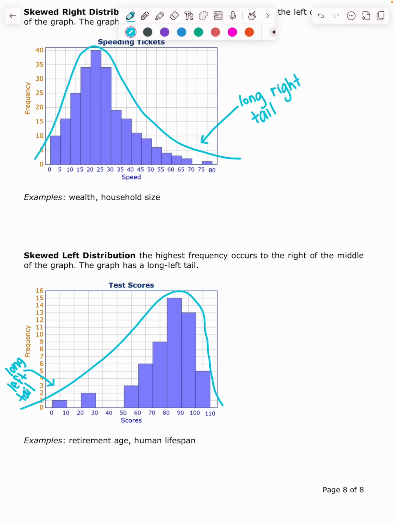So for examples, this graph is showing test scores. For the most part, we would love to have tests where most of the students are doing really well, and then you might have a couple of students that didn't study, haven't been coming to class, and just showed up on the test day. And so those are the really low scores. But this is what we want. We want all of our students to be getting B's and A's, and look, even over 100%. Get those extra credit points.